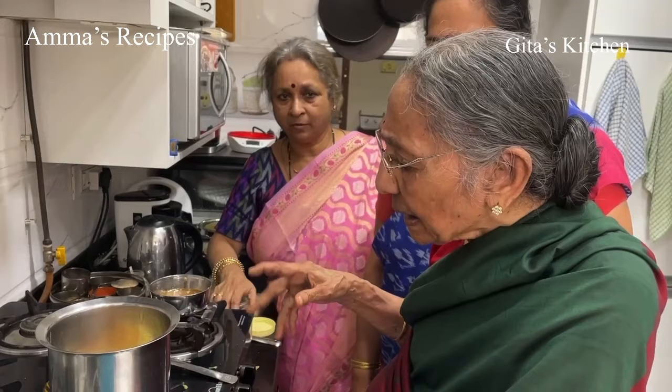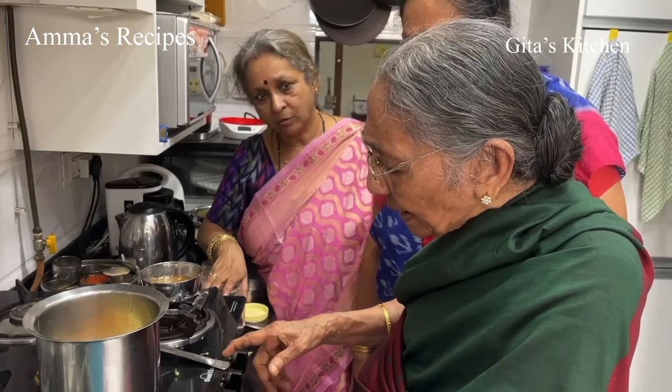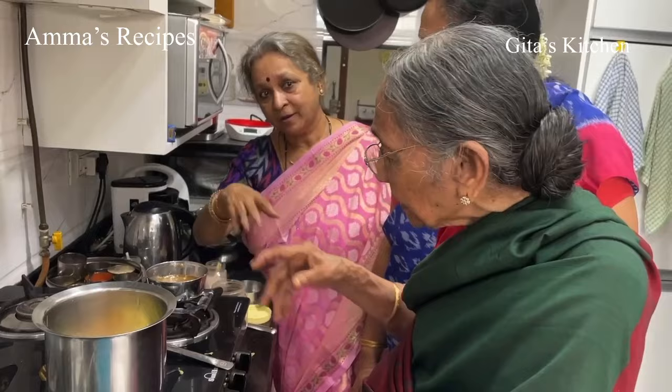Then dry roast all of them. One by one or all together we can dry roast? Just for 5 times. I first heat the kadai and I put it off. And with that heat, I will put the materials and stir like this. Then it will be warm.